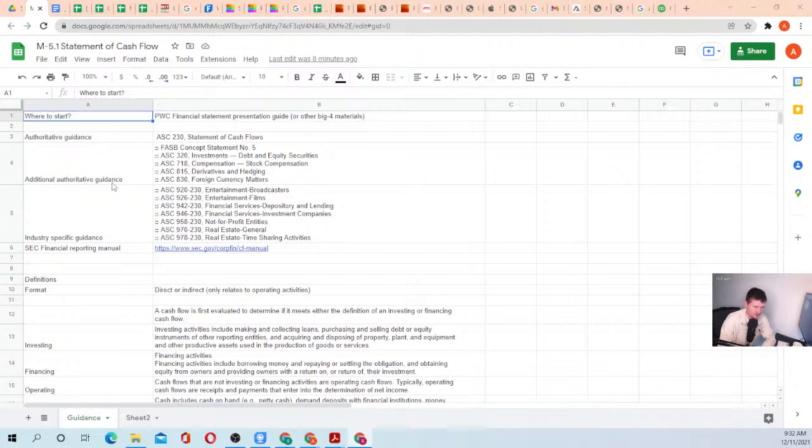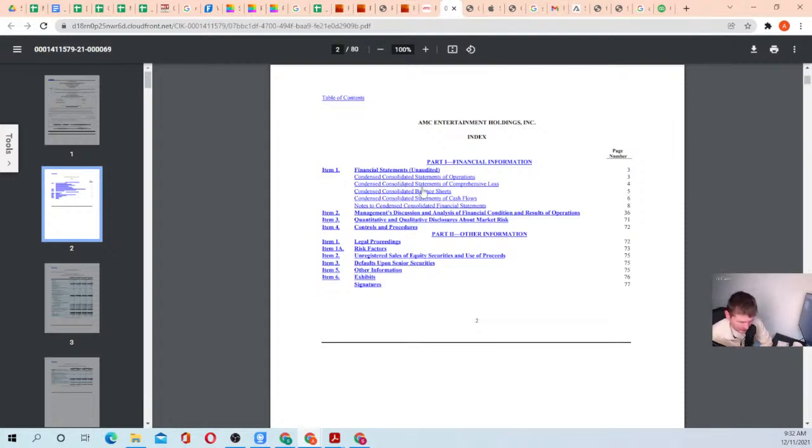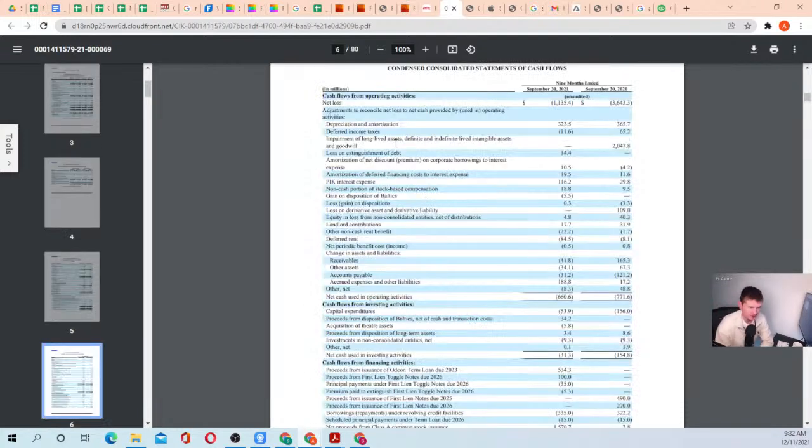So during this week we did a lot of theory and practice on cash flow statements. For those who missed it, we started by looking at some real cash flow statements. Let's see what we have here. AMC statement of cash flows. So every company which reports its financial information publicly includes a cash flow statement in its reporting package. It's a reporting requirement.